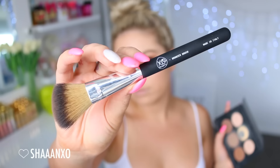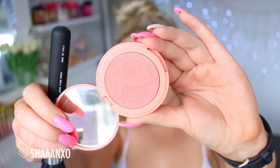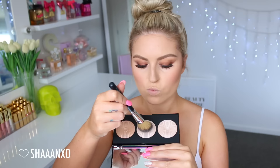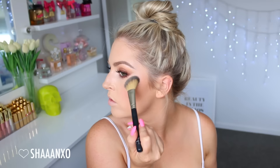To contour I'm using the Anastasia Beverly Hills contour kit and a bronzer brush by Exo Beauty to chisel out those cheekbones as much as I possibly can. I also used a little bit on my nose and temples. Then I'm using blush - this is Captivating by TARTE, a beautiful color that I love with the red lips I'm going to wear. I'm applying that on the apples along my cheekbones slightly. To highlight my cheekbones I'm using the Makeup Revolution highlighter palette in Radiance, using two colors on my cheekbones, tip of my nose, and above my lips.